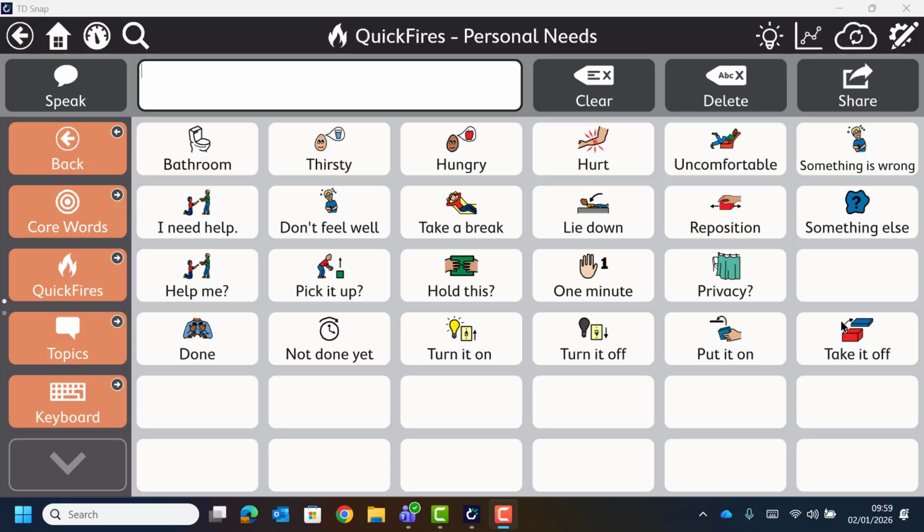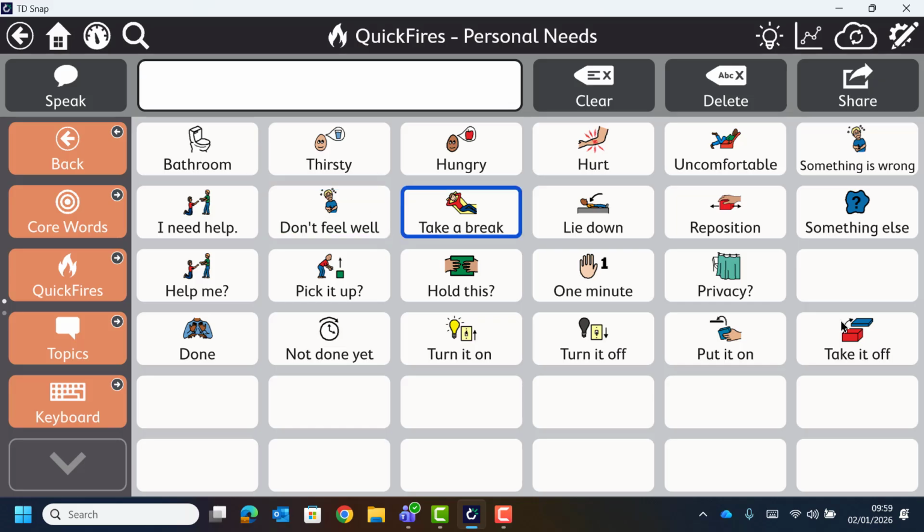So let's have a look at this in action. Pick it up. Take a break. Hungry. I'm hungry. Here I have auditory touch set as my access method. Now I can move my finger across the screen and whatever's under my finger will be spoken out in the child's voice. However, when I lift my finger from the screen, whatever button my finger is on top of is taken as my intended message and it will speak out in my preferred voice output voice.